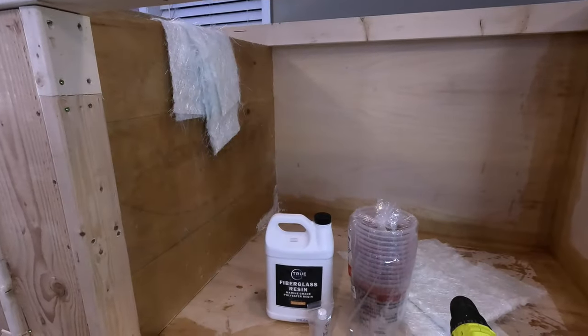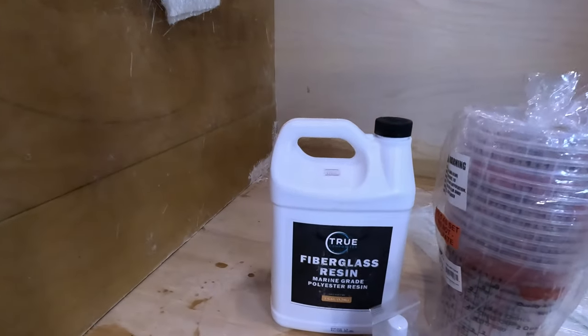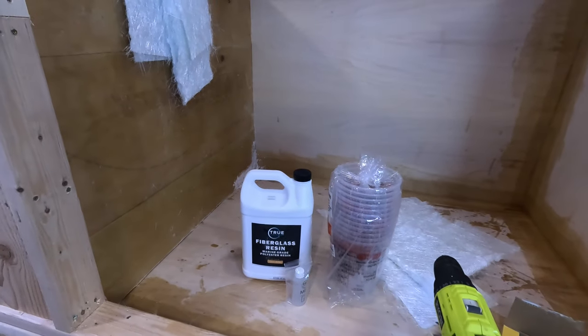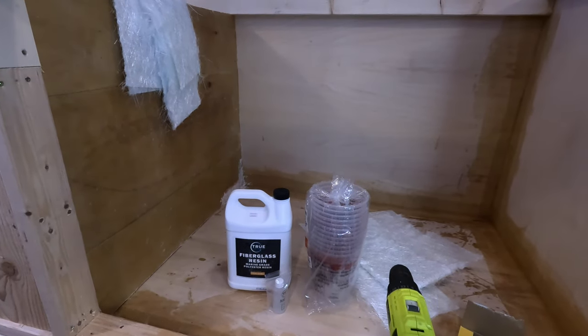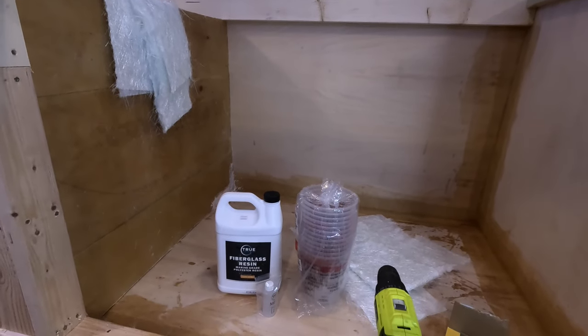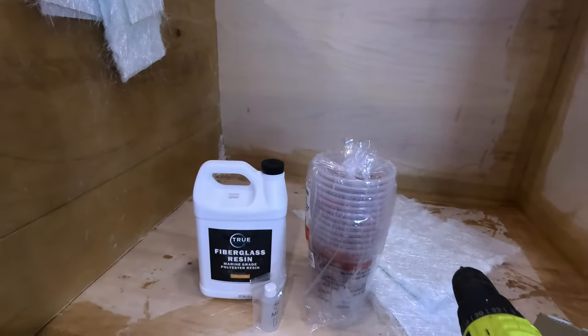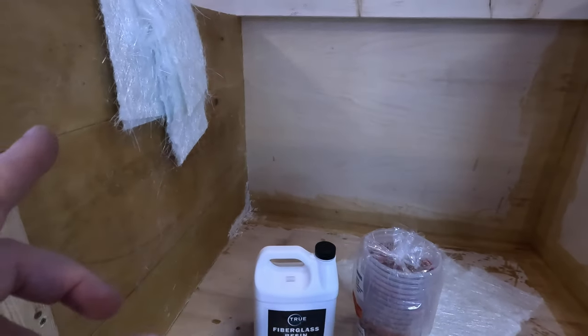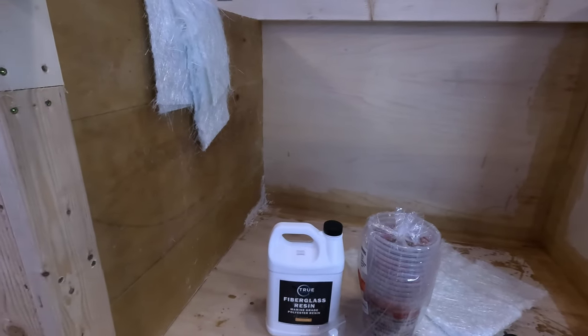Okay, for me, there's been a little bit of gap in the build because I ran out of fiberglass resin. I had to order it online because there was nothing local except for the crappy stuff that I don't like, so I had to wait. But it is here, and I went and picked up some more mixing containers and everything, so it's always good to have. You can see I've cut up a whole bunch of fiberglass mat. It's all measured for the different sections I'm going to be doing.